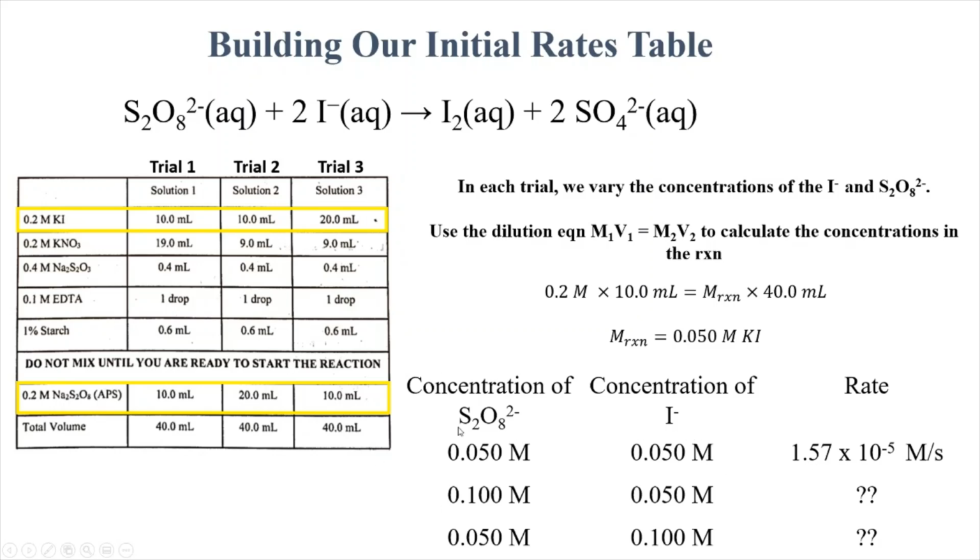Then we have this first data set, and we're going to repeat this entire process. We're going to create a second trial where, for solution A, we take this same set, and in solution B, we're going to have twice as much concentration of the S2O8 2 minus. In that trial, we're going to mix A and B together, have our aliquots of S2O3 ready to go, and measure how quickly it takes to get to the blue complex over time. Then we're going to do the same thing for trial 3, and calculate the rates for each of those.